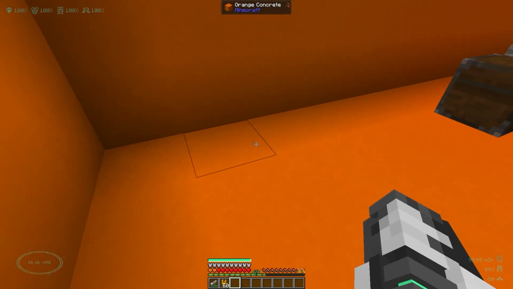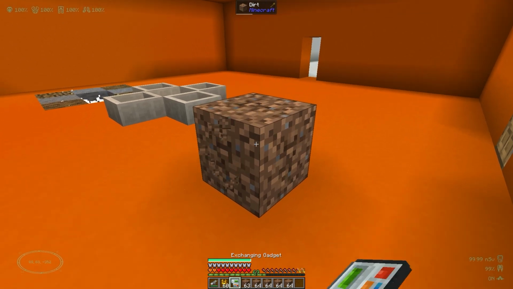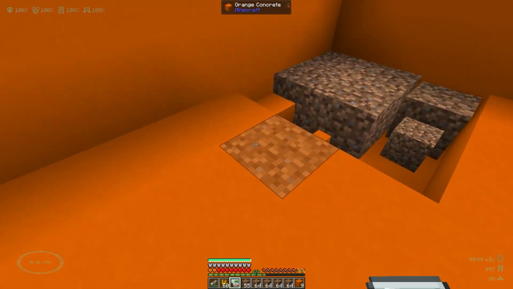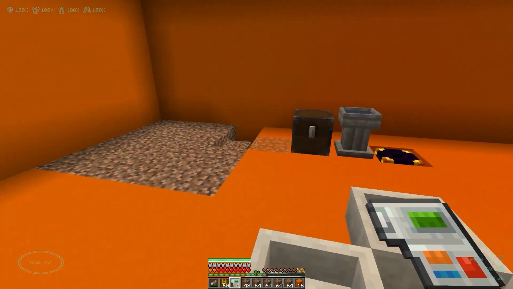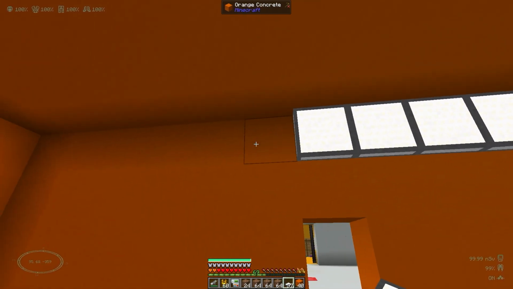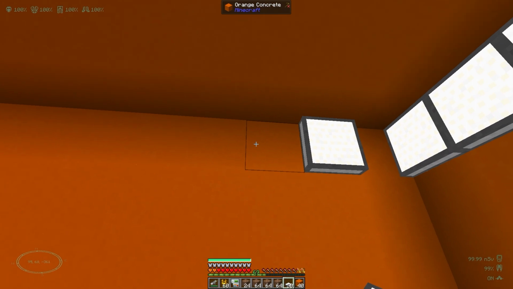I've got the replacer tool. Hold on. Just set this right here, set the gadget to that. And we can just do this. We needed to get some nature in here anyway. I've also been playing around with these illuminated panels. Definitely better than just constant glowstone.